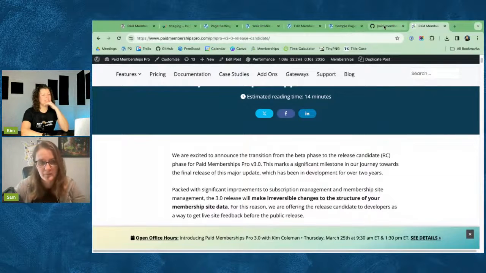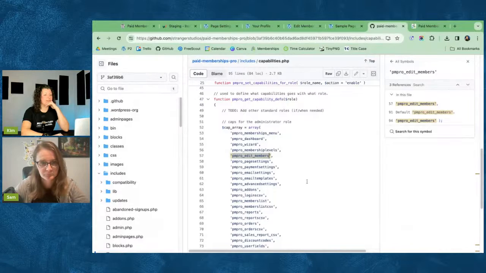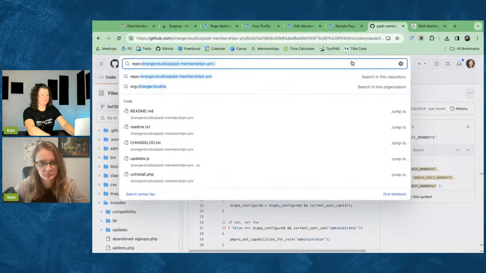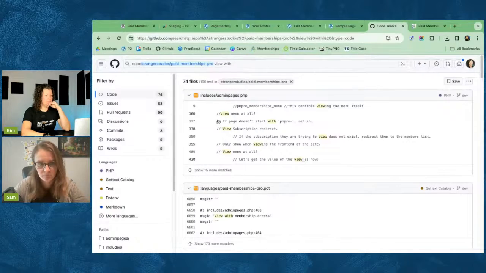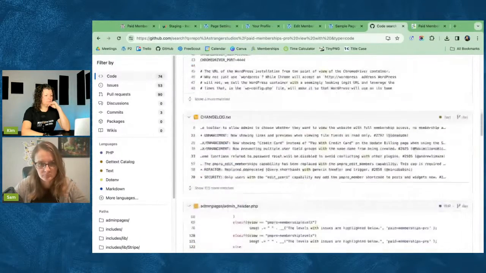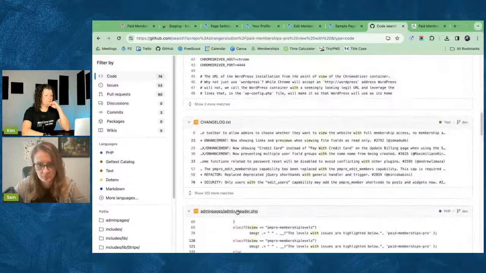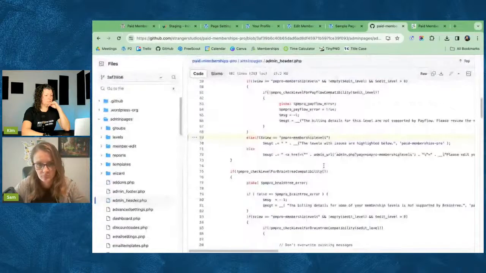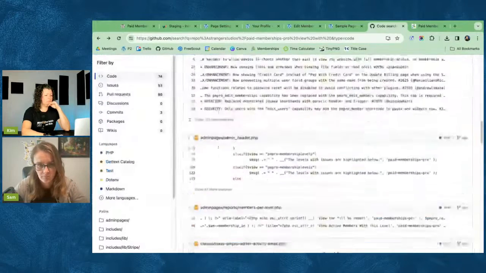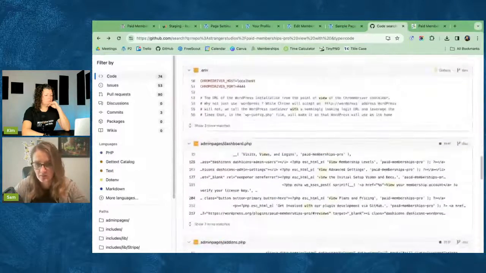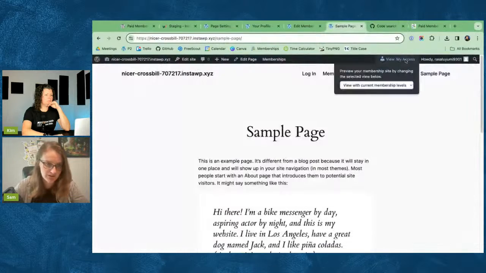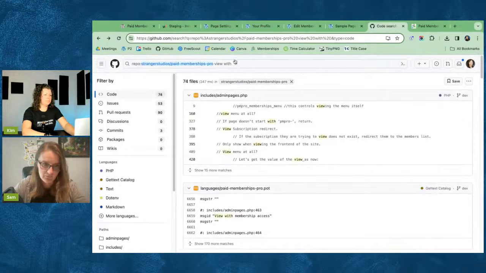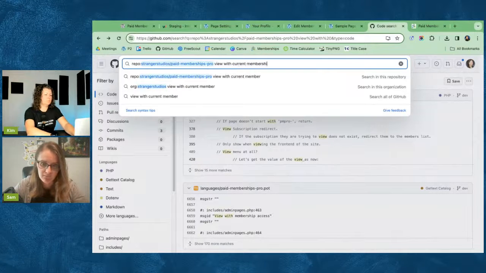It's for admin only, right? I feel like it's for admin only. Let's check the code. Maybe if we can't find it, David can jump in and tell us. I want to say it's for admin only, because if I remember my documentation correctly, it was like admin view as access.